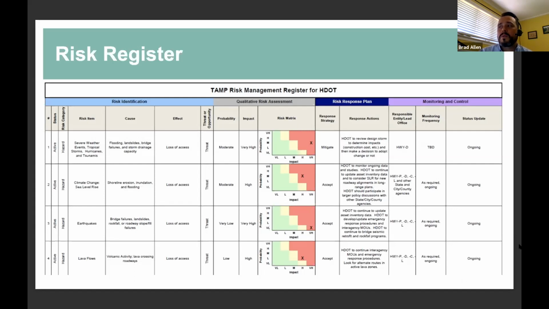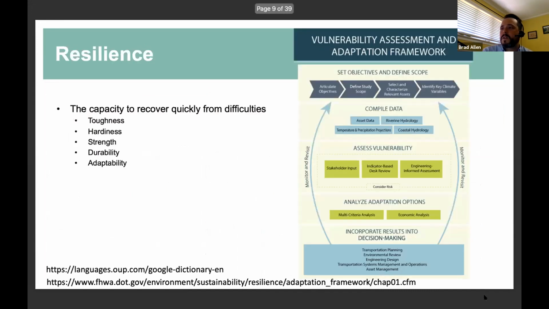And then they walk through their assessment of the probability and impact, and they show how that is represented on their risk matrix. And then you can see their suggested responses and response actions to each risk. We'll talk about it a little bit later, but our breakout session example will be based on this risk register, so you'll each have a chance to see it. All right, next slide. I want to keep us moving.